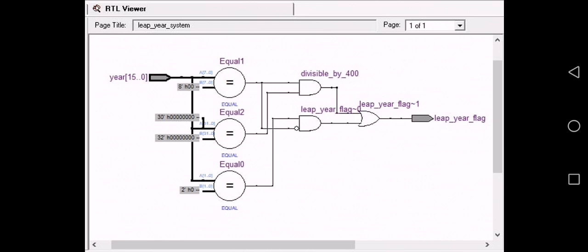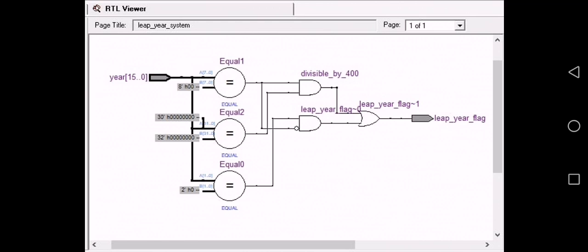Here we can see three circles with an equal sign inside of the circle. Each of these represents the divisibility checks that we assigned earlier in the code. So equal 0 is the divisibility check for 4, equal 1 is the divisibility check for 100, and equal 2 is the divisibility check for 400.